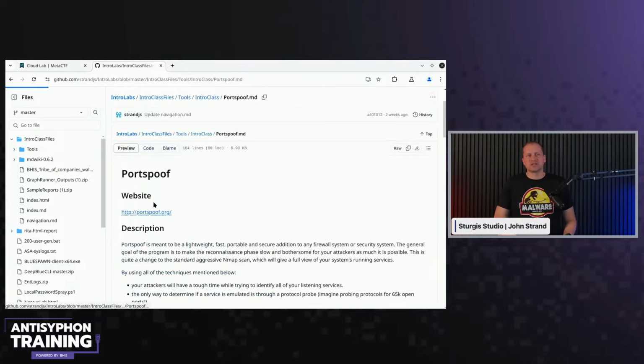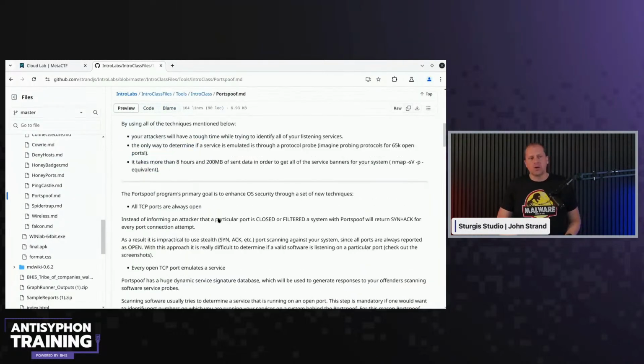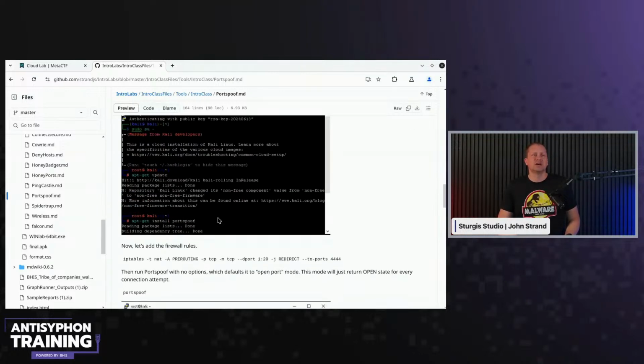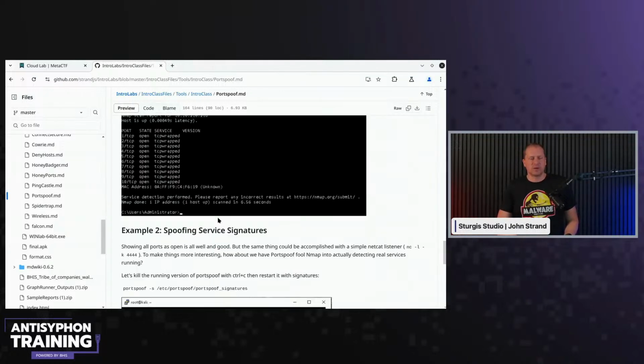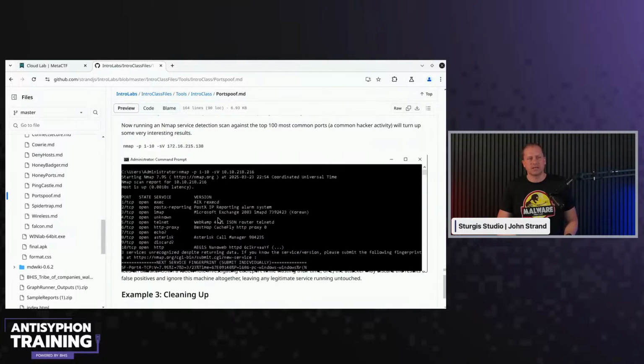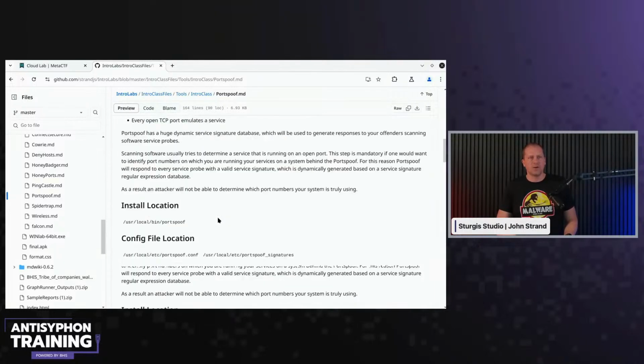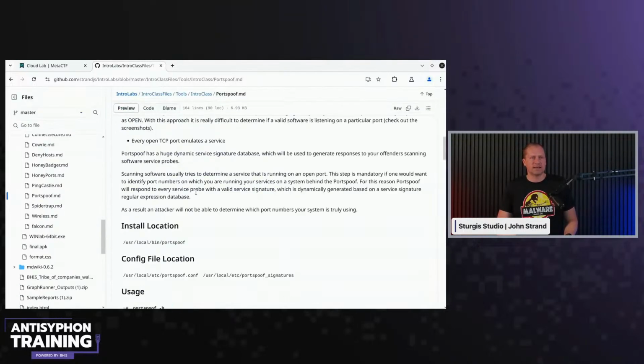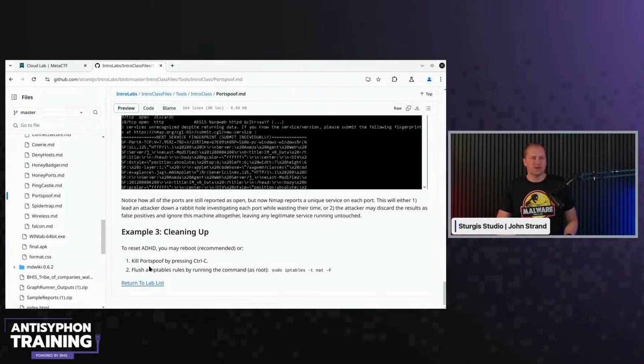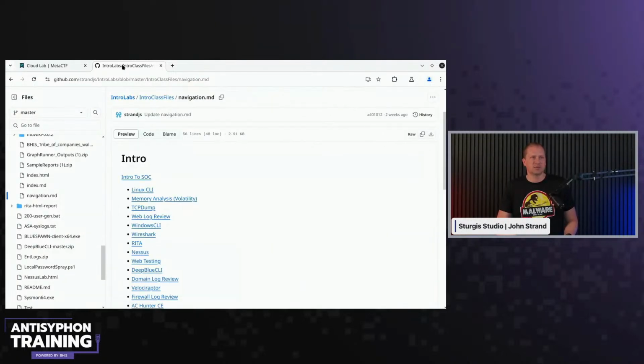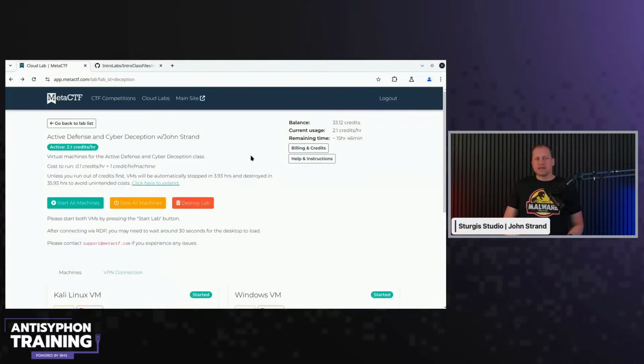So I've updated all of these labs. We now have a handy dandy logo. We've got updated screenshots. So it's now in Cloud Labs. I spent all weekend working on these, getting them set up. So we're ready to go. So that's good. You can jump back to the main navigator and go back to the labs list at any time. So we're ready to rock. But now let's go back to MetaCTF. Let's look at our VMs.